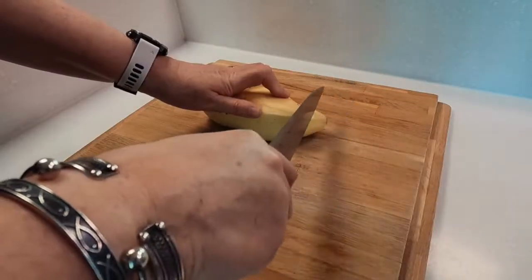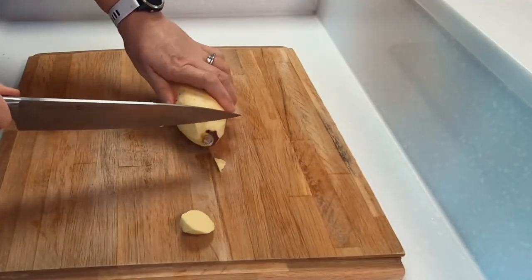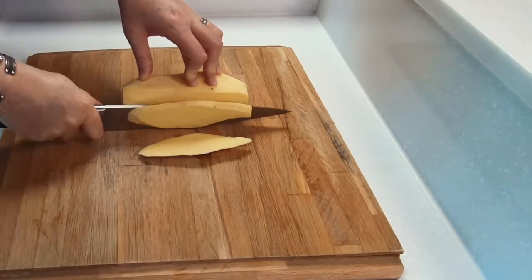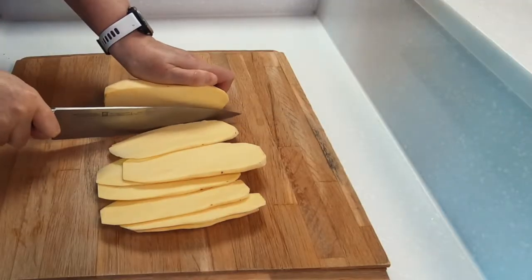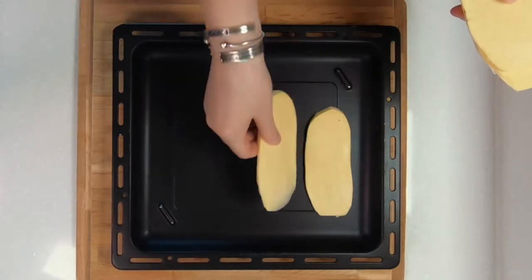For our second sweet potato recipe, we're going to make some oven-baked toast, and if you've never had these before, they're not only easy to make, but they're a fun alternative to eat instead of bread. So, start by peeling and cutting your potato into even-sized slices.